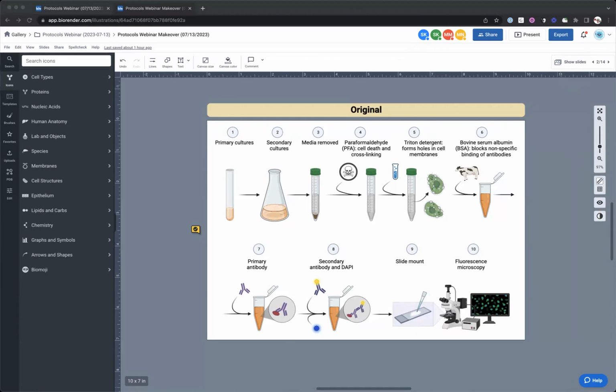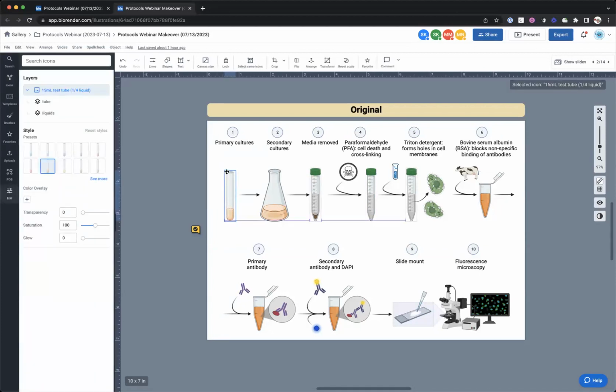Let's see. Some suggestions still rolling in about maybe changing the size of the icons a bit, and making them more aligned. Yeah, for sure. So you'll notice that right now there are areas where things seem a bit crowded because there are a lot of things that are maybe a bit bigger than they should be and are close together. So you can easily fix that by just making things a little bit smaller.